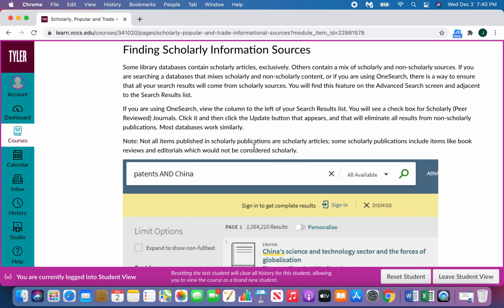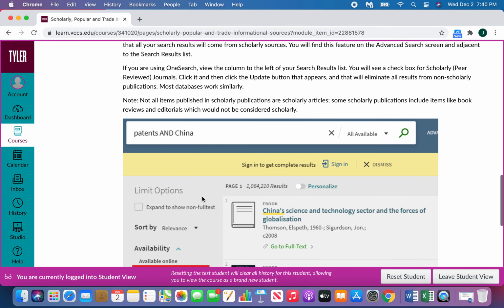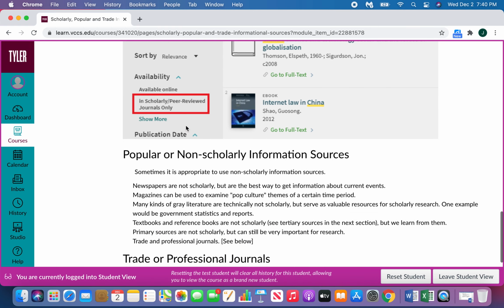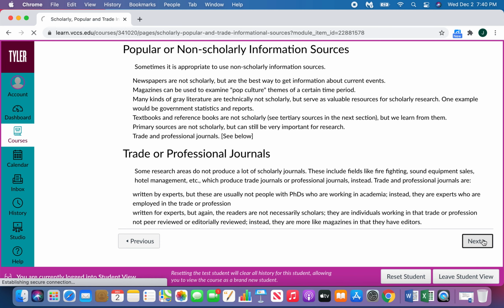But again, emphasizing that even if students know what these sources are, that doesn't mean they know how to find it. And so making that leap between knowing that the source exists and knowing where to locate it. And so here, just going through the idea of databases, OneSearch, which is a collection of databases, a search engine that I use for a different institution, but seeing the options of how we might go about doing this. And then again, popular and non-scholarly informational sources and trade and professional journals.